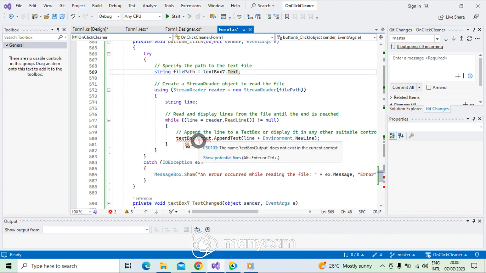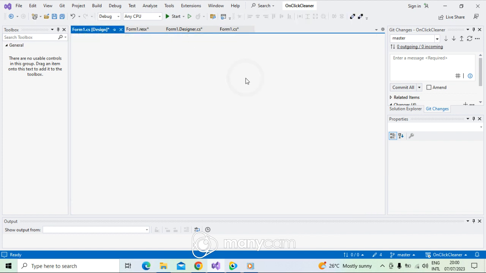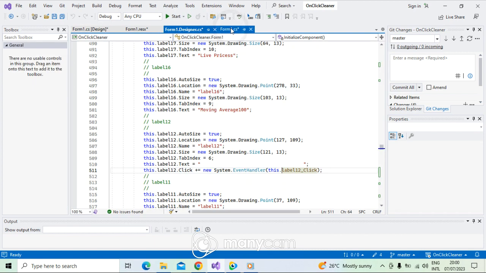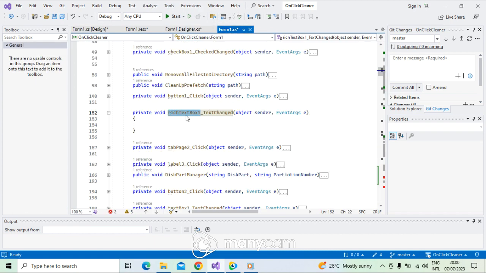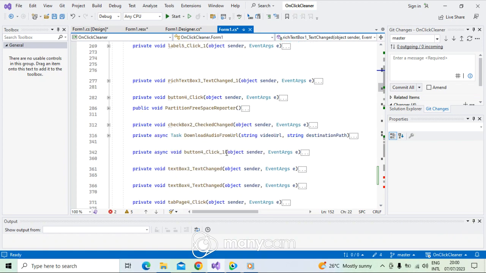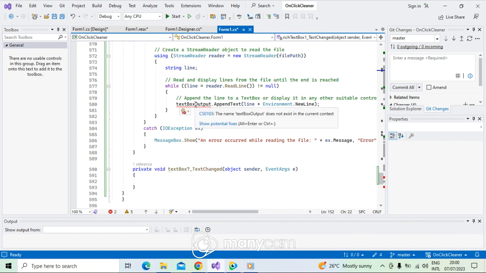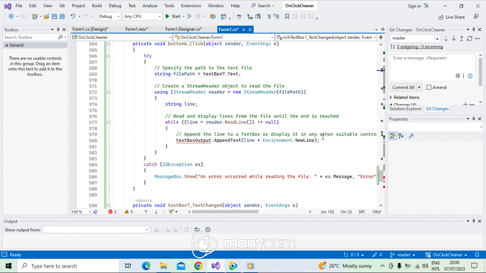Okay, after that, text box output, I don't have it here. I want to show the text here, which is text box 1. I'm going to copy that name, usually like this. I'm coming back to the end of my application. Please note again, I'm writing all these methods in a single page, and you can also use the interface pattern or make other classes, make objects, and do it object oriented. It's up to you.